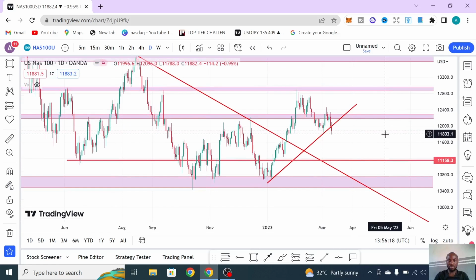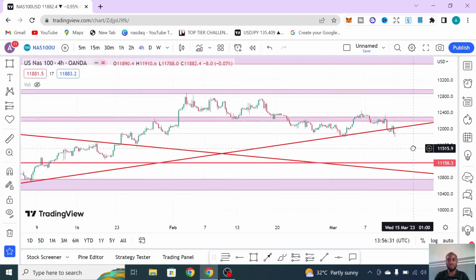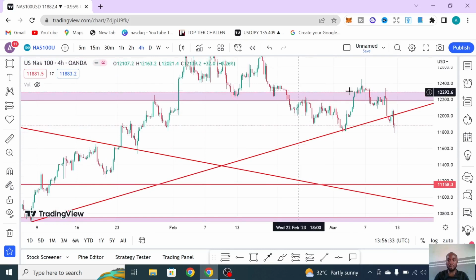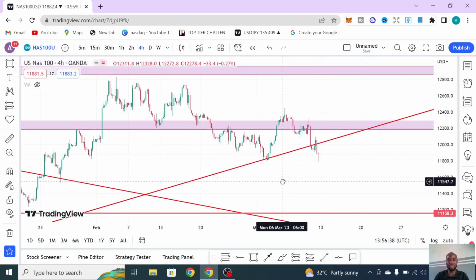Are you getting me? So market can actually come down to touch this region. Then moving forward, because we are not entering our trade in daily time frame, you need to go to 4 hours time frame. If you go to 4 hours time frame, then you'll be able to see, remember you have already marked out these zones, which will help you to understand, am I going short, am I selling, or am I buying?